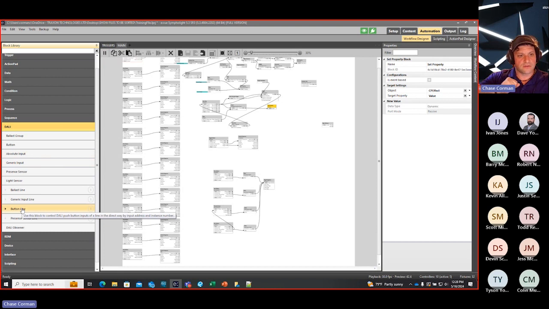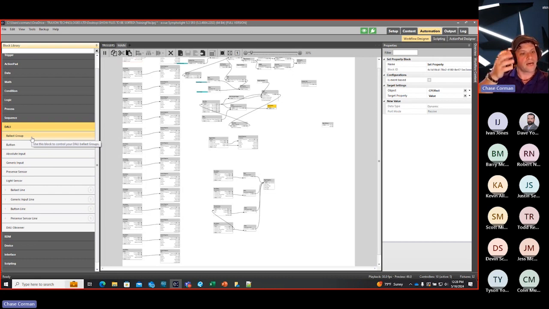I don't know how many of you use Dali very often, but past the sequence folder, we get into blocks that are mostly related to devices, physical devices that exist in the program. That would be Dali ballasts, buttons, sensors, fixtures, whatever.